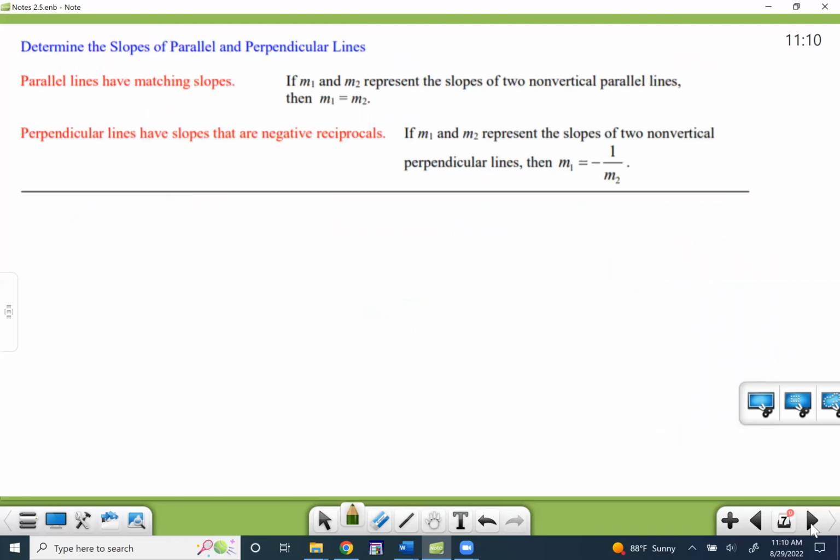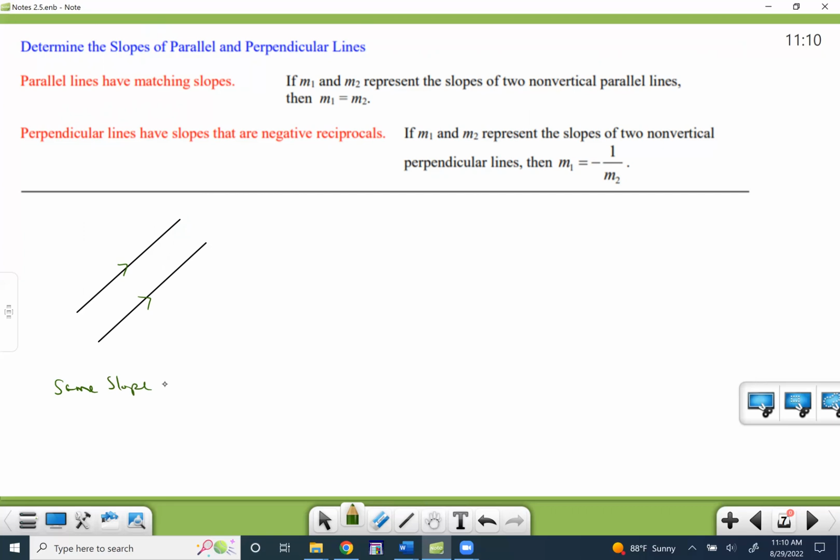All right, so now we're going to talk about parallel and perpendicular lines. Okay, parallel lines have the same slope. That's what keeps them parallel, right? If I have a line like this, and then I have another line that's not parallel, it's off a little bit, well, then eventually it will cross, right? If these keep going, they'll touch. So we know that parallel lines must have the same slope in order to stay parallel and never intersect, okay? So parallel lines have the same slope.